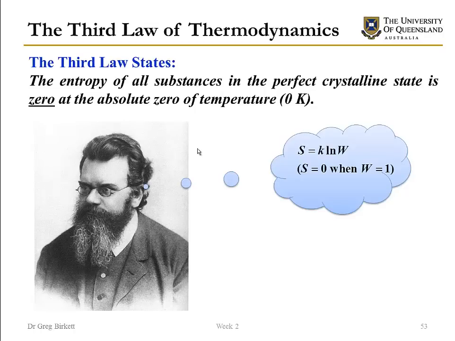And so to explain this or to expand on this we go back to Boltzmann and his definition of entropy. And so from this we get the third law of thermodynamics and that states that the entropy of all substances in their perfect crystalline state is zero at the absolute temperature of zero. Okay so there's only one state that we can exist in, so therefore entropy is zero.